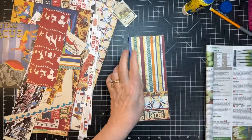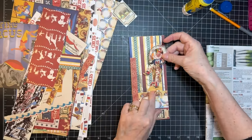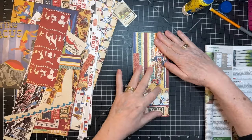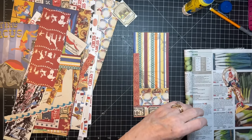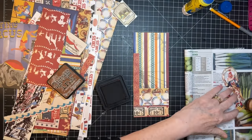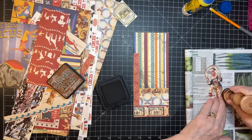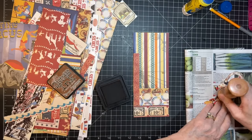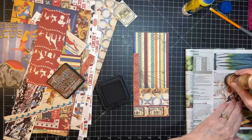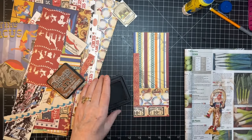Oh, well, that's fun. Now I do have this guy who's very tall, and he would be cute there, wouldn't he? Yes, I like him. He's got a few little spots from me fussy cutting him. I'm just gonna kind of go around his edges a little bit and blend that in so it's not so obvious that I cut it out. There we go. Okie dokie.